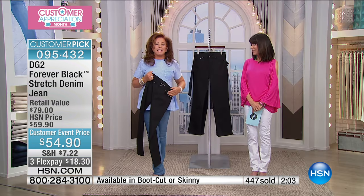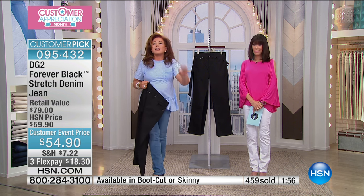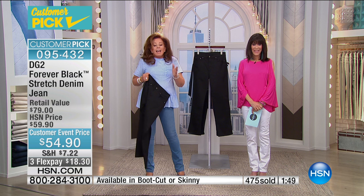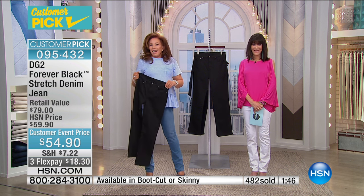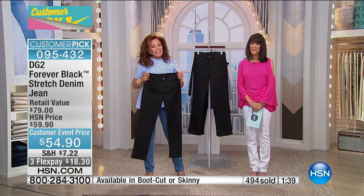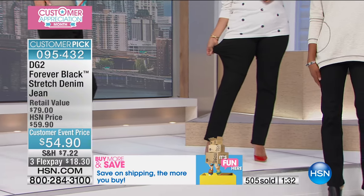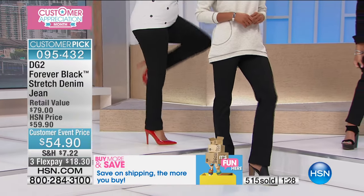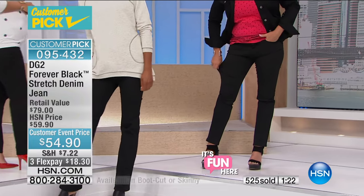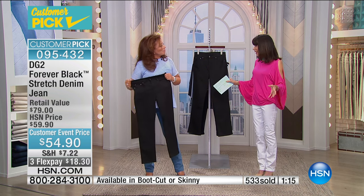I always say to myself: all those guys, they can grow old, have a little pot belly, be wrinkled, and they're still okay. We have to look perfect till we're like 95! He always tells me how good I look in your jeans. And he loves spandex. I feel so much better in your jeans. I actually, at my age, feel sexy in your jeans. So do I — I'm right there in your age group. Thank you so much, Sheila. Stay tuned for midnight. That is hysterical. Thank you so much for your calls — this is what this is all about.